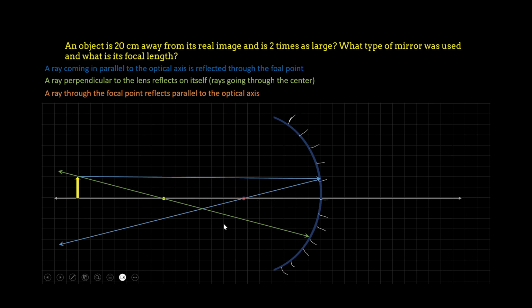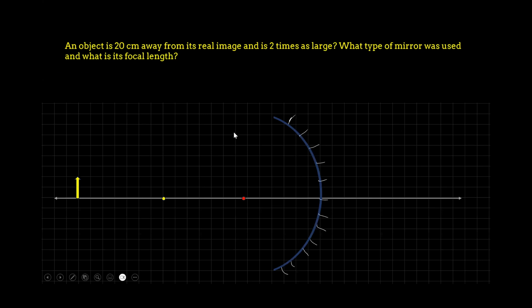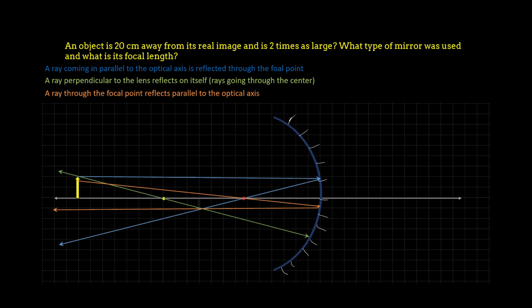So whenever you're given something like this, where the distance between the object and the image is some number, think about it a little bit more. Think maybe there's another scenario than just image on the left, object on the right. Maybe the image is on the right and the object on the left. Okay? So give it some thought. The math usually will work out properly. And then, of course, you can use the lab to verify that if the object is out, the image is smaller when it's to its right.